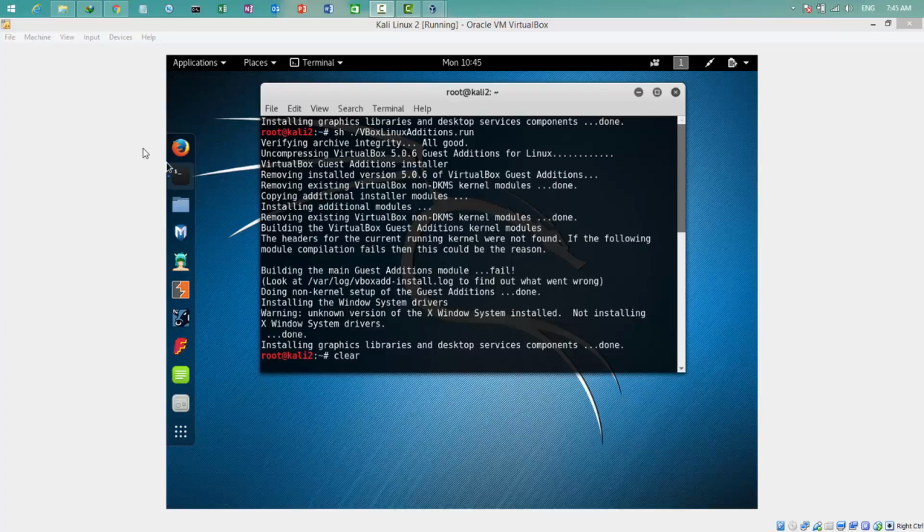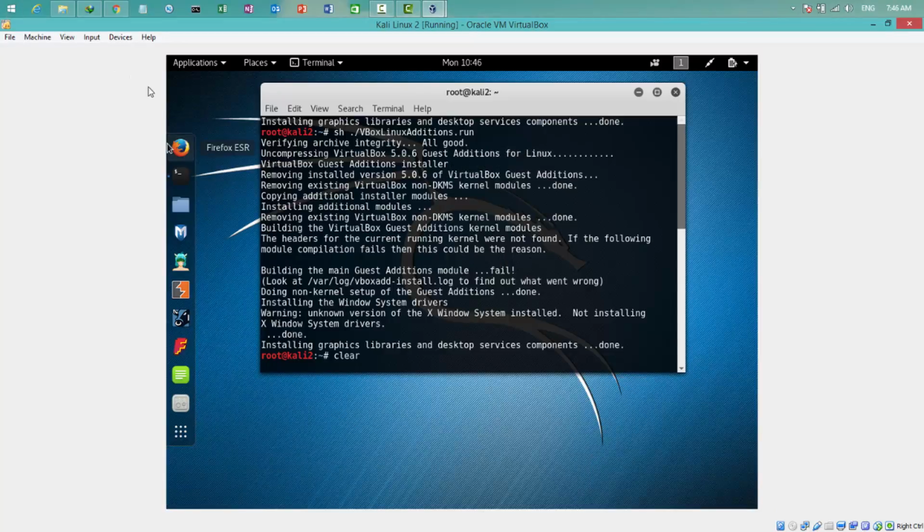Sometimes you cannot resize your Kali Linux on VirtualBox, even though you already installed the VirtualBox Guest Edition, because maybe it is not updated and you cannot drag and drop, copy and paste, or resize your screen.